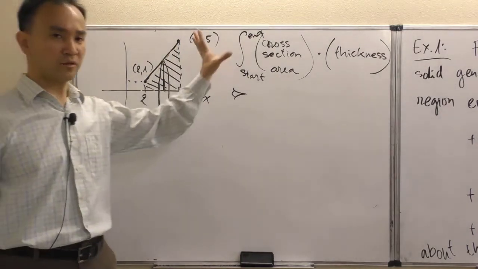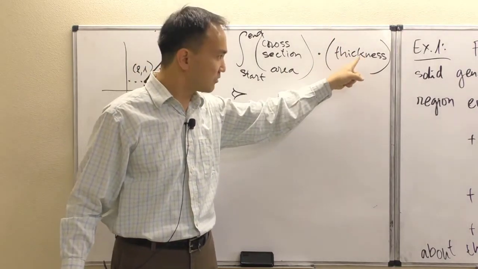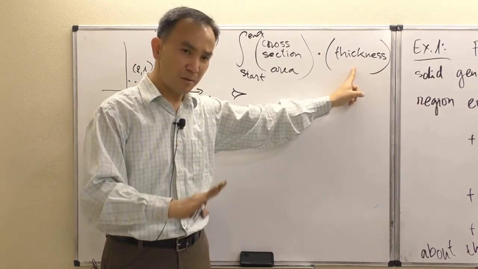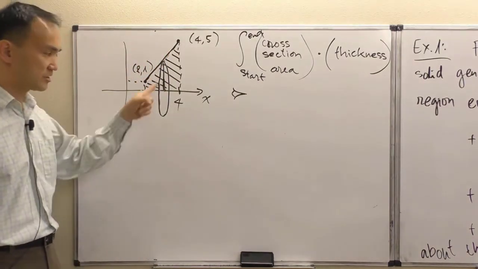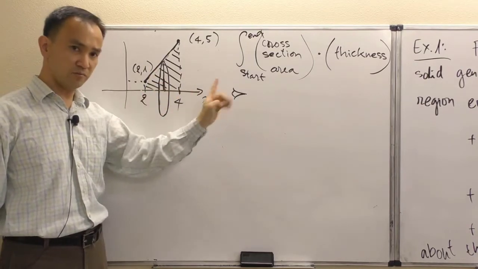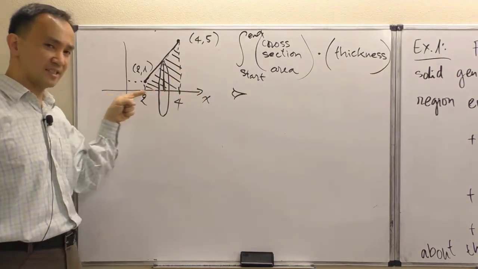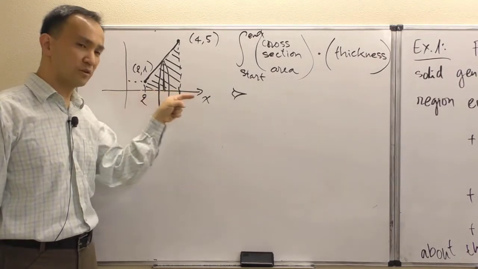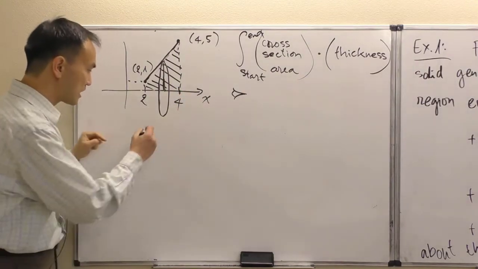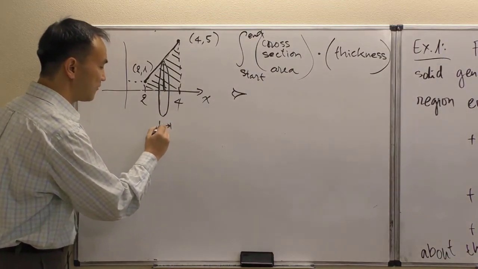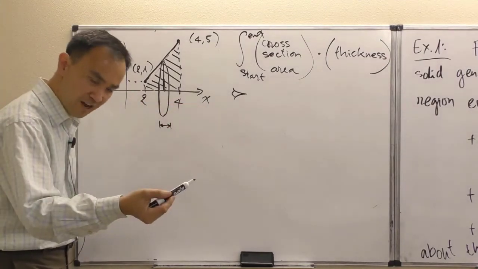A lot of steps are here, but the first step, in my experience passing this down to students or viewers of this lesson, and at least for me personally, the easiest is to get the thickness, because it's consistent with the way the picture is seated. Your disc is facing you. Your eyes are right here, the disc is facing you. And the disc, rule of thumb, is always perpendicular to the rotation axis. In this case, since our rotation axis is given to be the x-axis, the thickness has to be an infinitesimally small change in the x values. So now just write it down, list it down. Be organized.